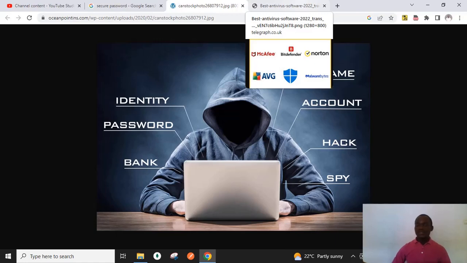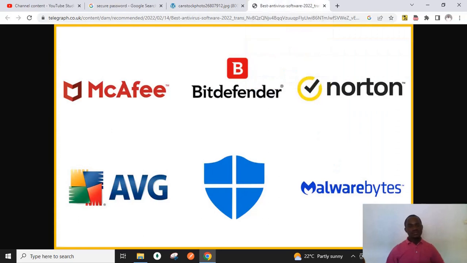Firstly, I would say we should use antivirus softwares. I kind of know some people are not fans of antiviruses, but somehow it works. Try using an antivirus software. It's a good practice to use antivirus software, be it for your phone or your computer or any device. It is really helpful.